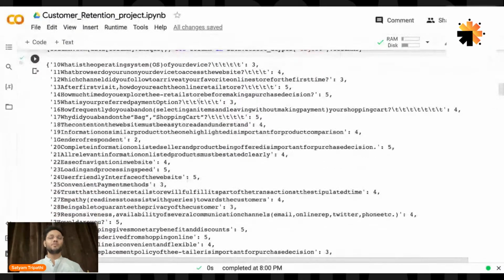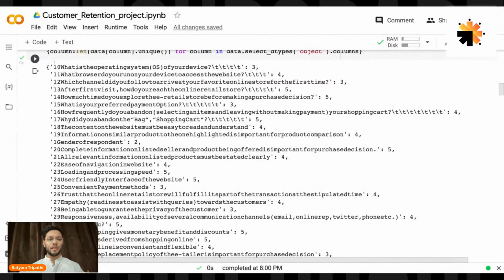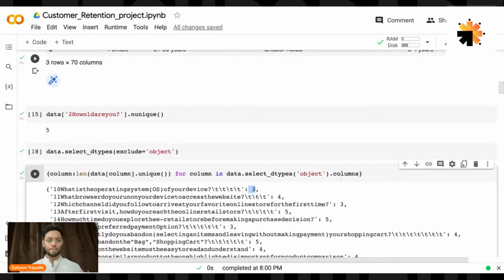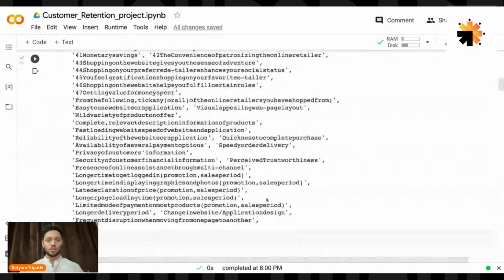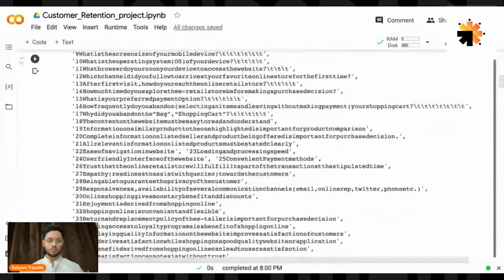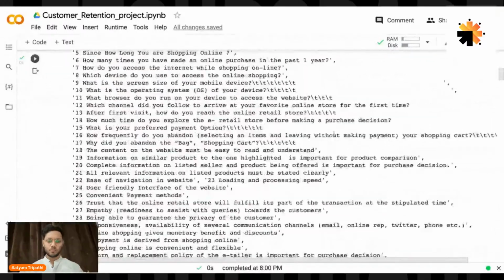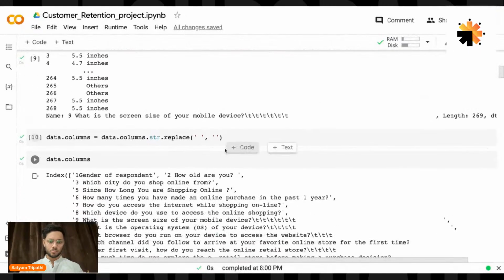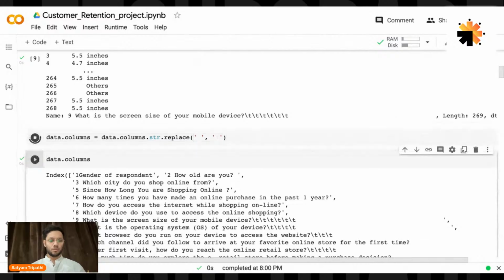This line of code is giving us the information that this column has three unique values. This is the information that this column is giving us. Okay, just a second. Let me do this thing.